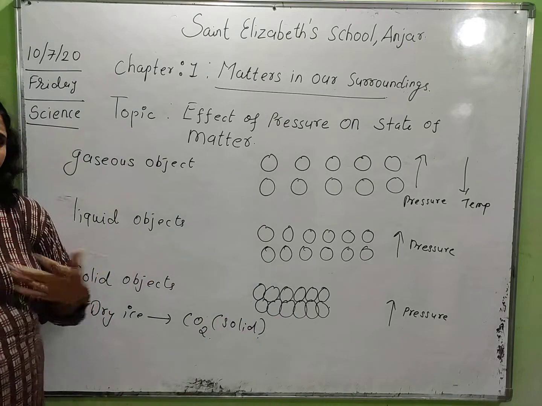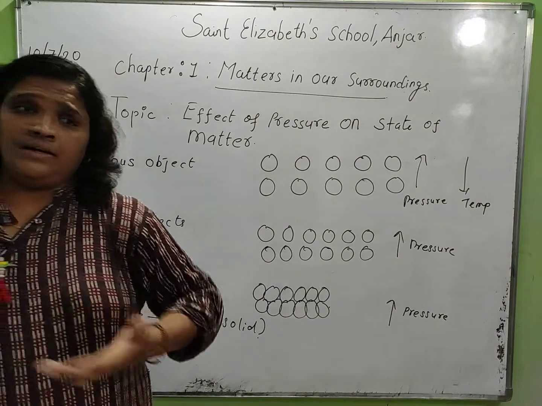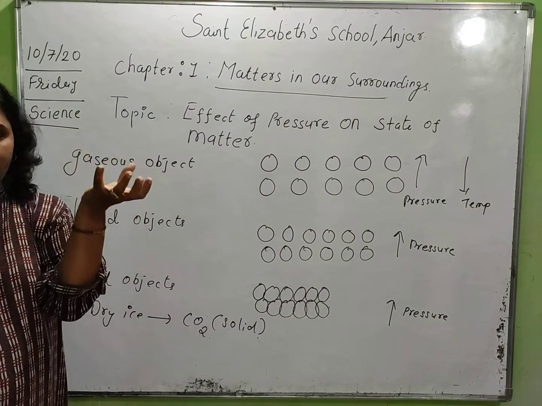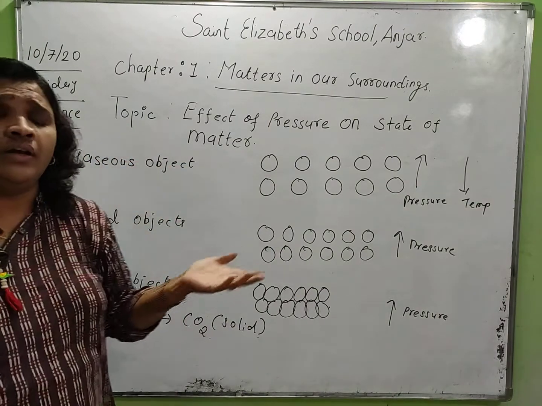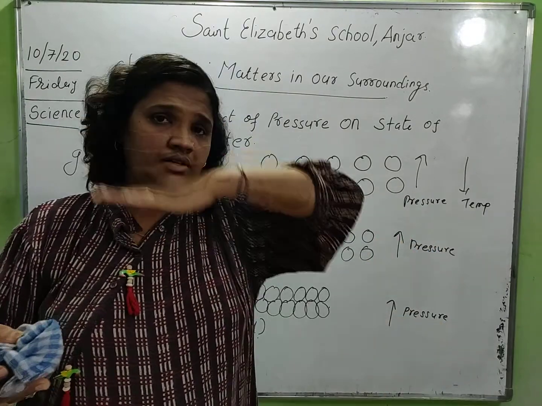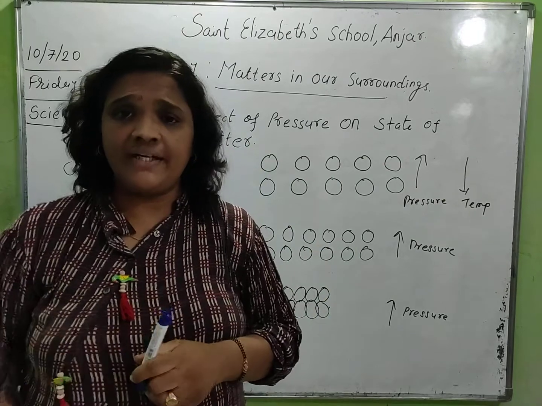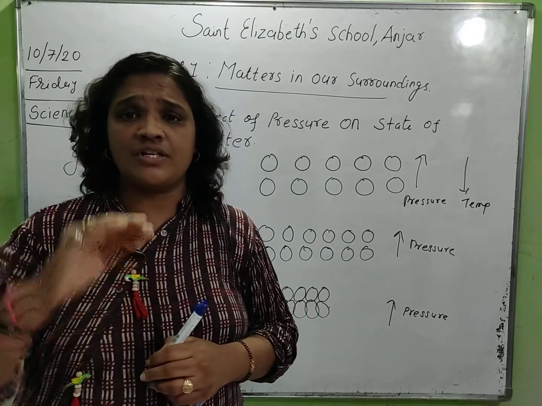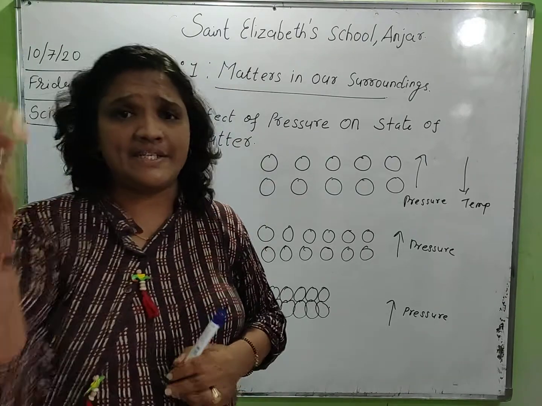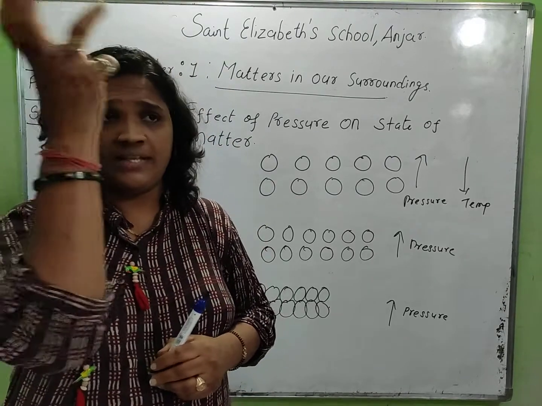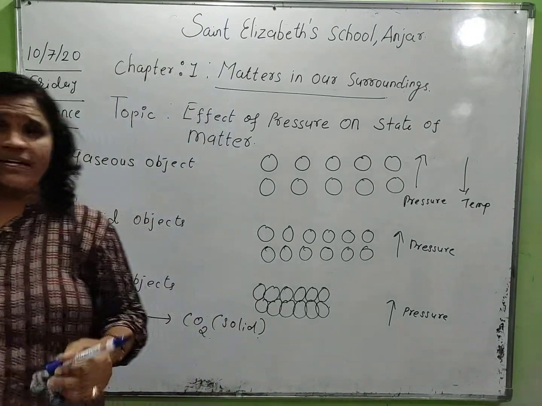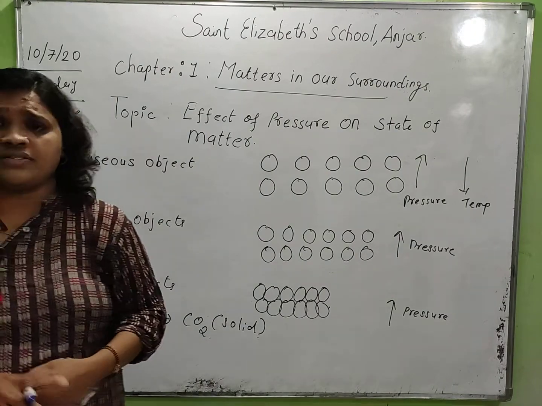The example is CO2. In nature, in day-to-day life also, we can see this. For example, suppose you take water vapor. In winter, you boil water and cover it with a plate. When it is boiling, the water goes into water vapor. But as soon as you switch off the gas, you can see water droplets on the plate. And if that water is kept in the fridge, it turns into a solid.